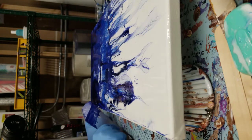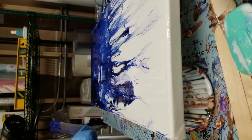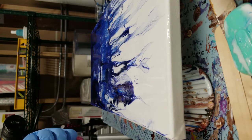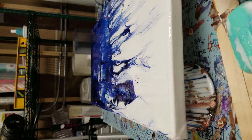As I said, I try not to waste any of my resin because I love it and it's awesome. All right, this is looking pretty cool. I'm going to add a little more heat here just to pop those cells up a little more.